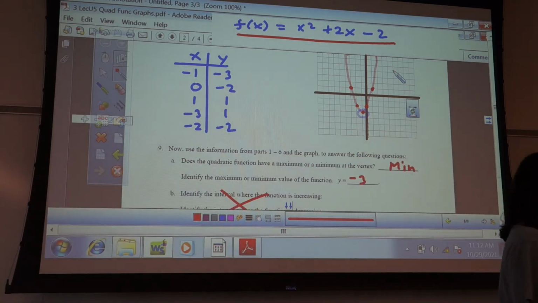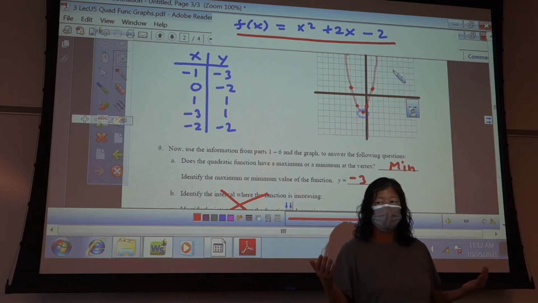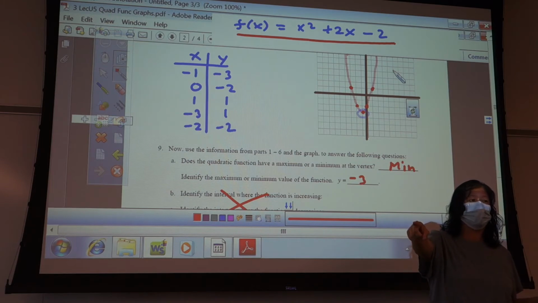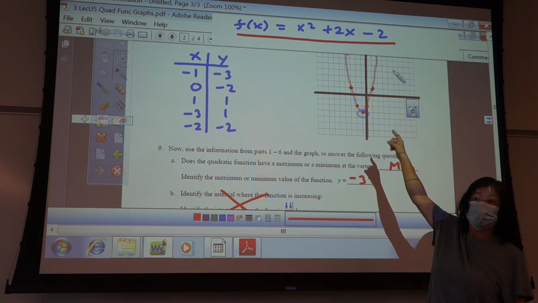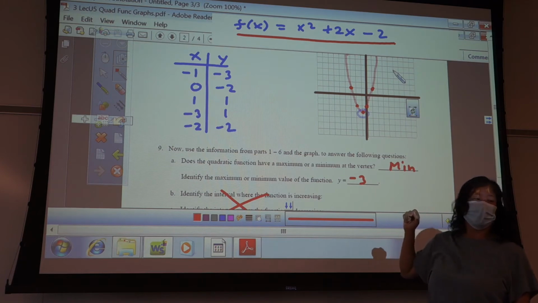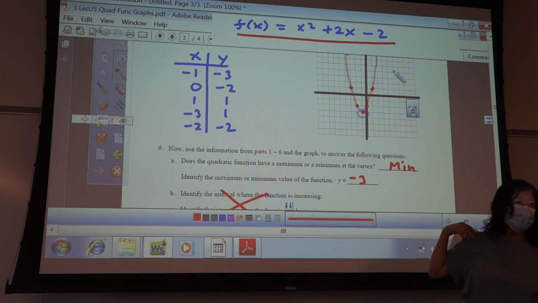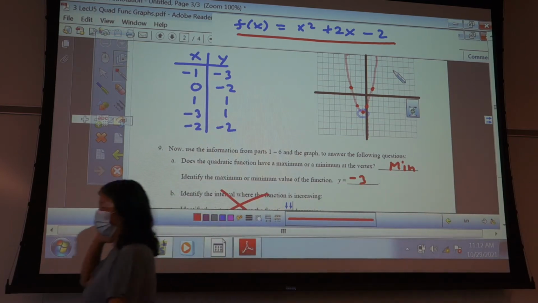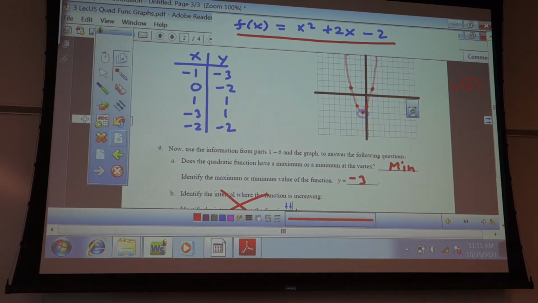Okay, so then the second question is, what's the other thing we can never, ever, ever do? Square root of a negative. Do we have a square root here with x in it? You can square a negative number. You can't square root a negative number. Is there a square root here with x in it? No. Does anyone remember what a square root looks like? Do I have a square root over here with x in it, like x minus 1 or something like that? No, I don't have a square root with x in it.